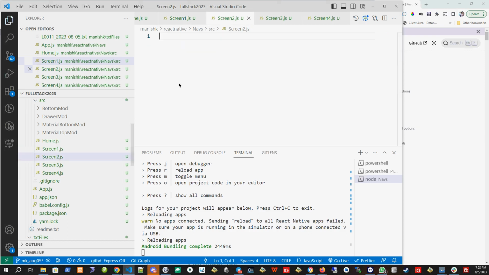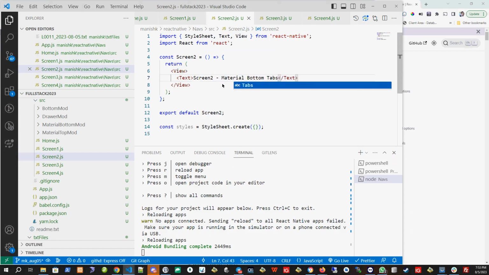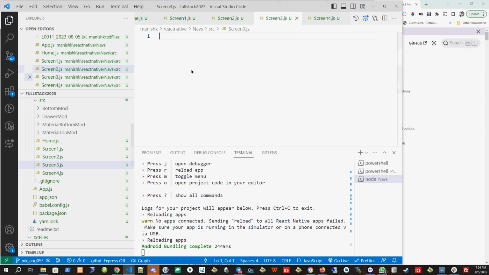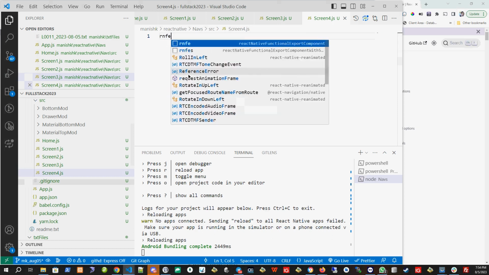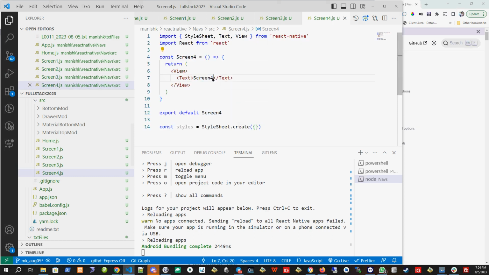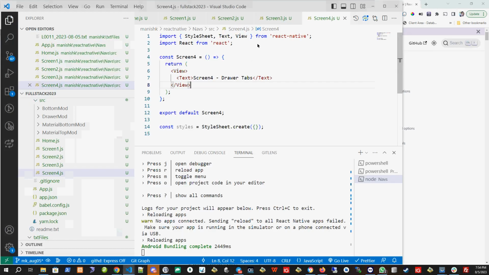In screen 2, I will be doing material bottom tabs, in screen 3, I will be doing material top tabs, and in screen 4, I will be doing drawer tabs.